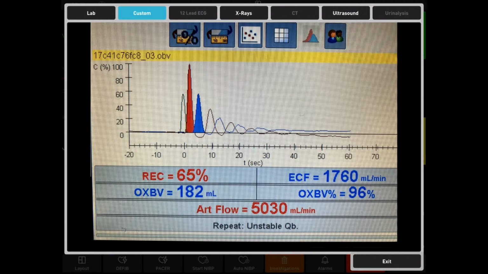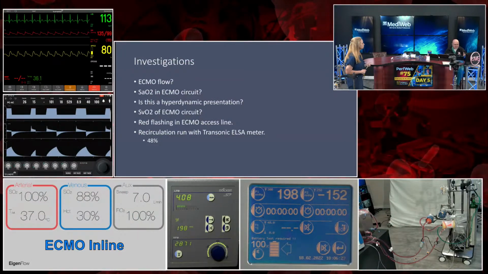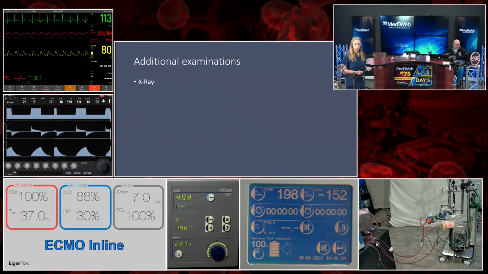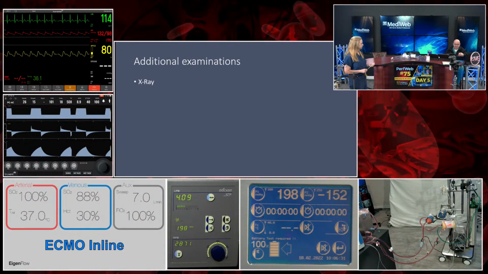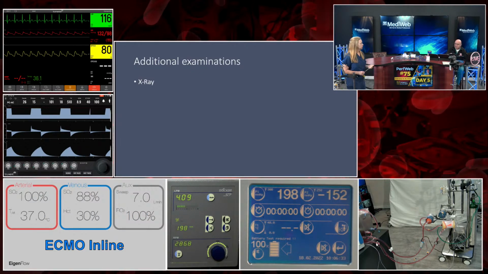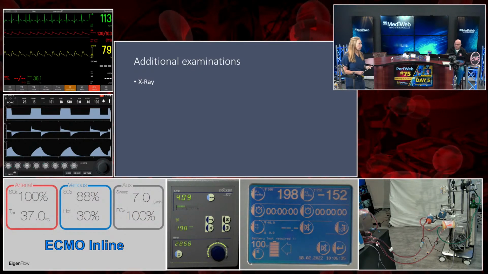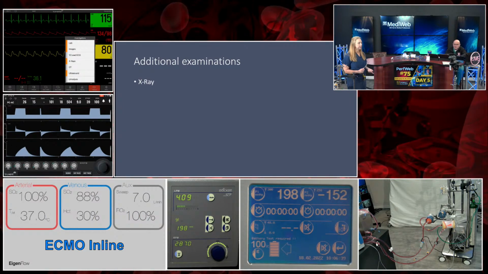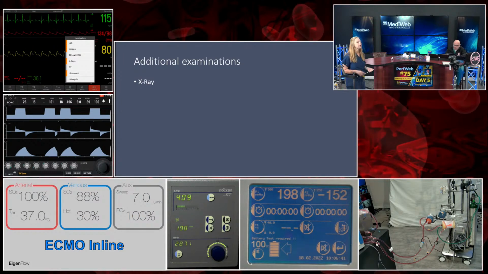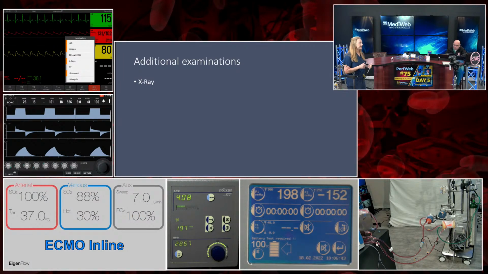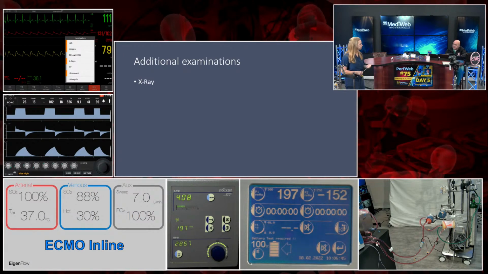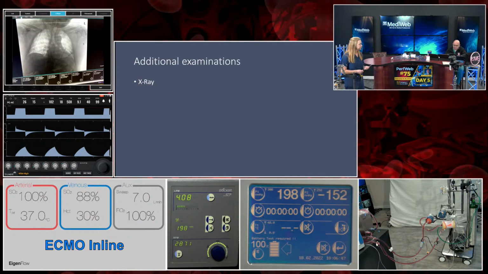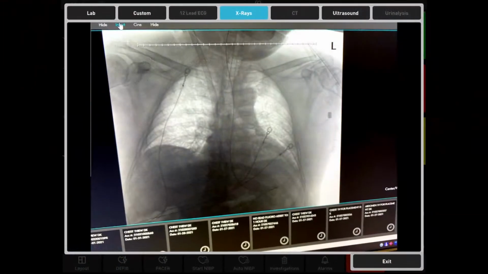Correct. So let's go ahead, and the next thing we have to do is check an X-ray. Yes. So we're going to go to the X-ray. But now we know what we're already looking for. Well, it took the time to call the doctor, to get the order, to get the X-ray down there. We already know it's likely cannula malposition. We know what we're going to find with this X-ray, and we don't want to. So go ahead and make that X-ray large. And there is your X-ray.